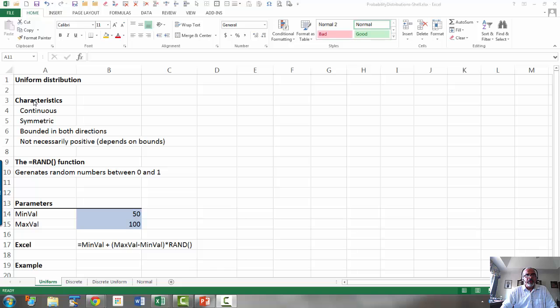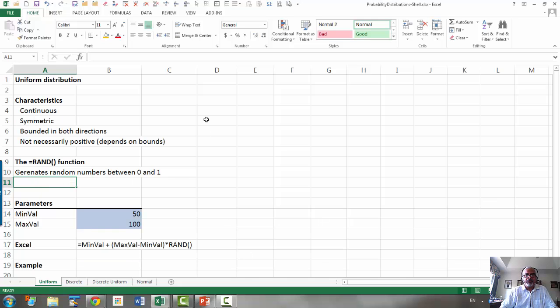Now Excel has a function called RAND, and this RAND function generates random numbers uniformly between 0 and 1, 0 being the minimum bound, 1 being the maximum bound.